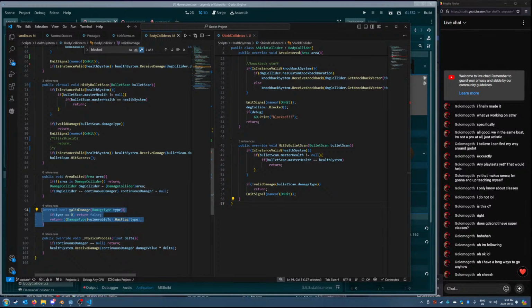I think I'm also doing some kind of advanced stuff that you probably don't need to do. That probably wasn't necessary, like HasFlag. That is a bitwise operation, I think.